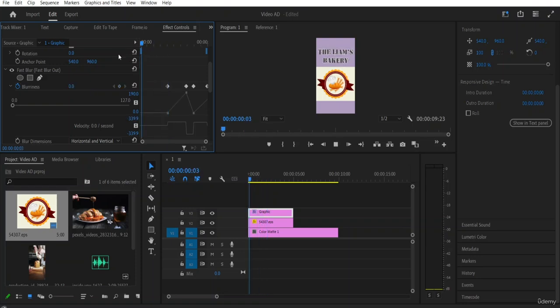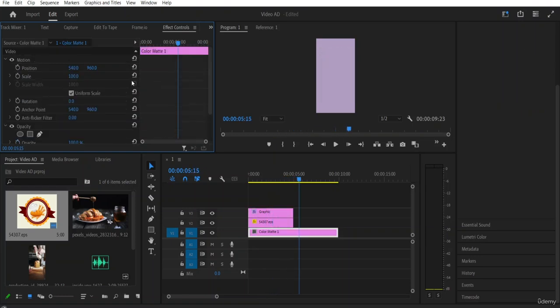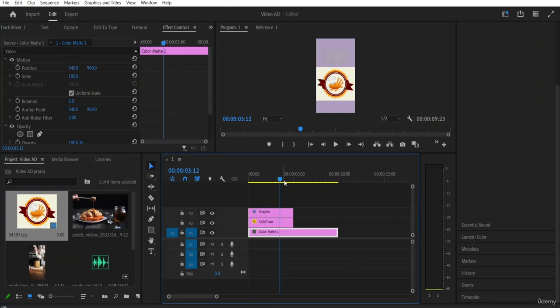So here you guys can see automatically I do have a lot of keyframes. Okay, and it will just disappear quite like this after some time. Here you guys can see. Okay, and here at this point it will just disappear, and from here what I can do is I can just give this place a cut.